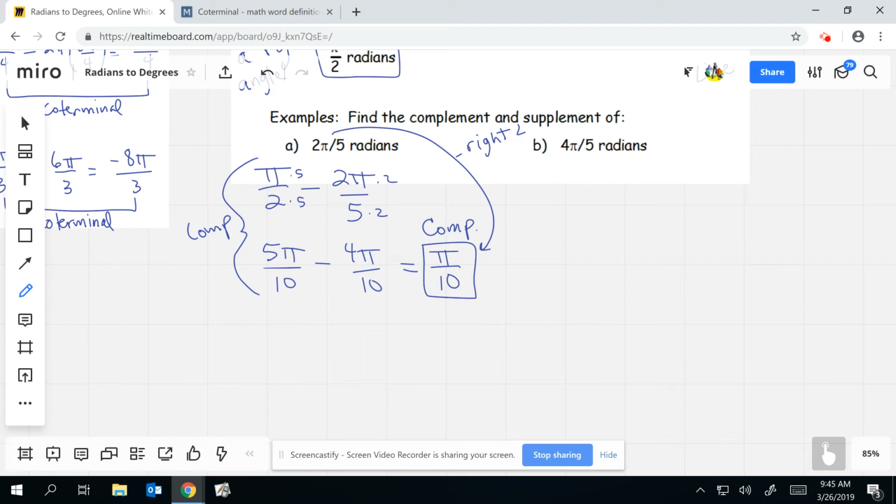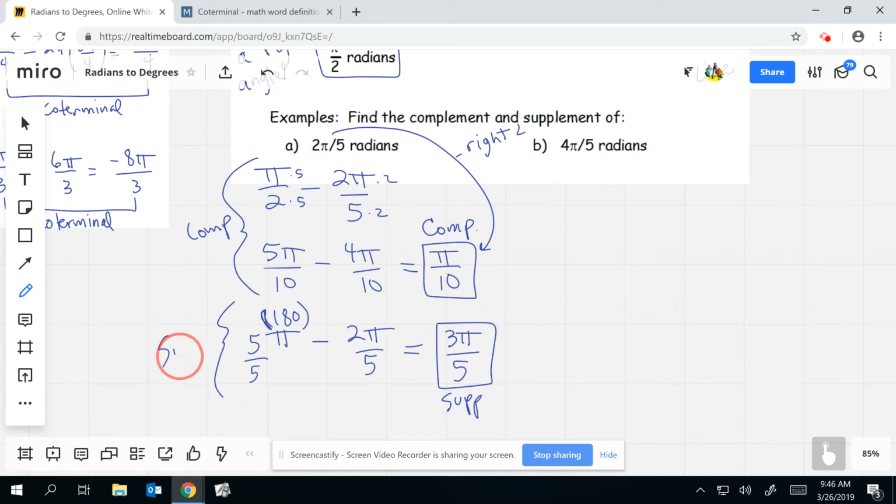What if I want to make a straight line? I would take pi and subtract the 2 pi over 5, because pi is the same as 180. So if I want a straight line, I got to take the 180 and subtract from the 180. So pi is nice because it's a 1 in front. And if you need a common denominator, isn't 5/5 still going to equal 1? And now don't I have a common denominator? So yeah, that'll be much easier. You're going to get 3 pi over 5. That would be what we call the supplement.